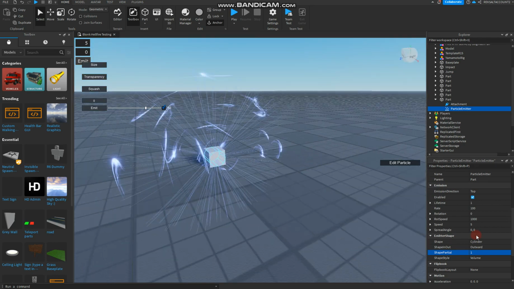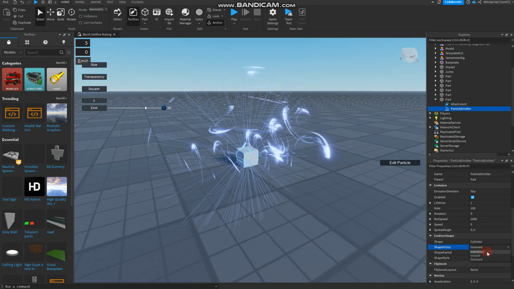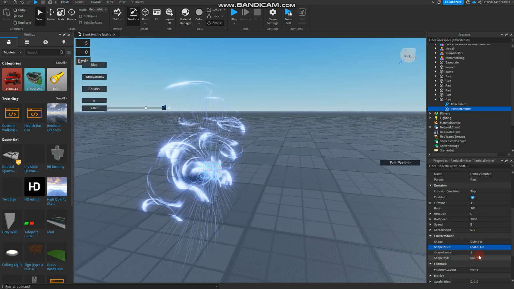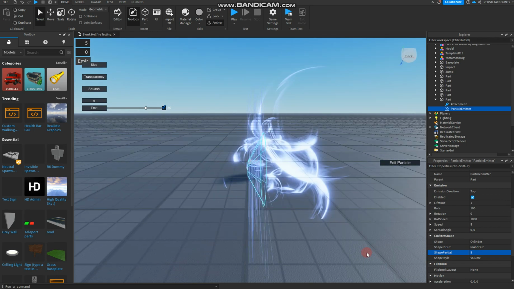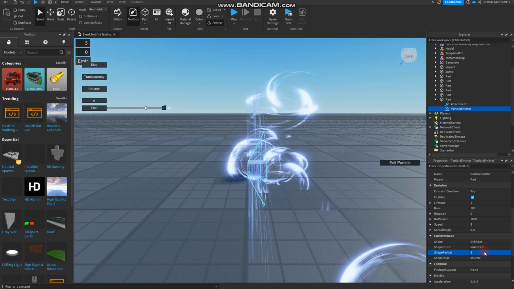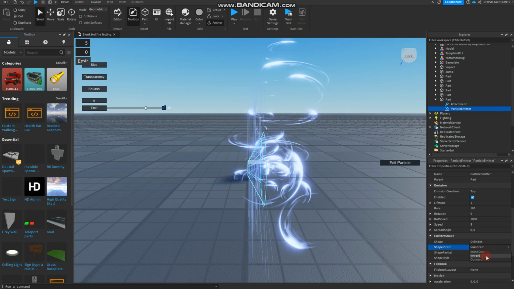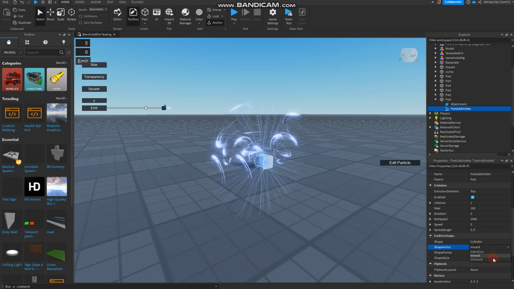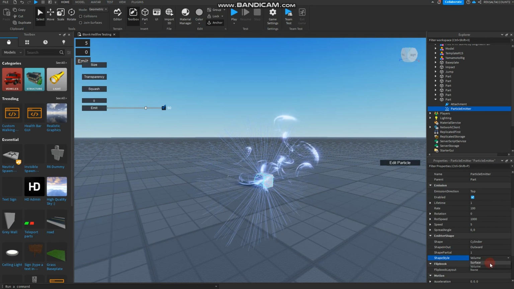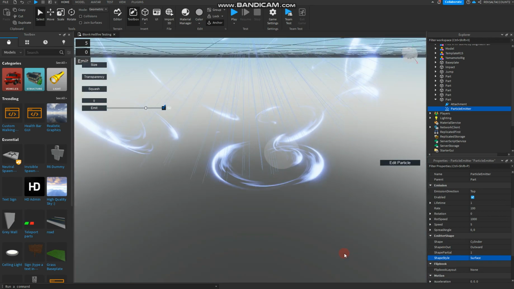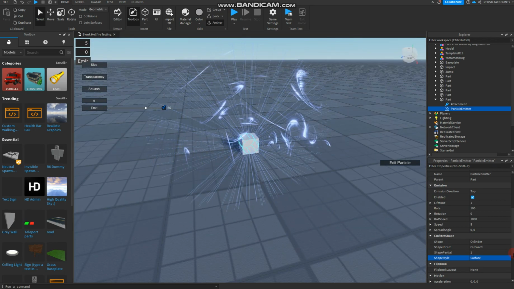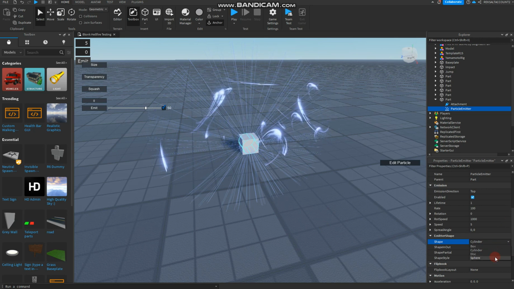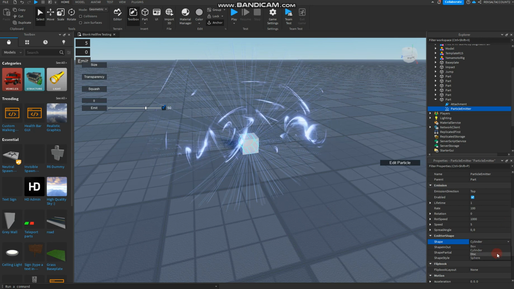But there's also in and out, which is pretty self-explanatory. It goes inward, outward, etc. Let me just set this to outward. Volume, surface, whatever you think about it, it's just that. I'm too lazy to explain it because I don't understand it, because I have a small brain.